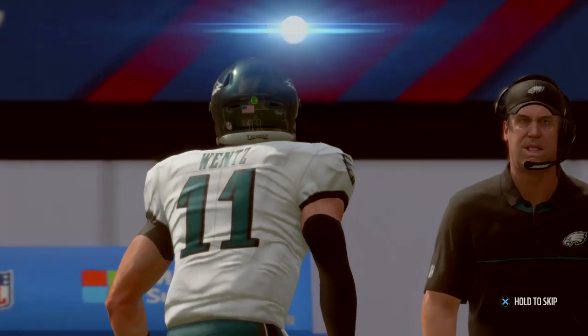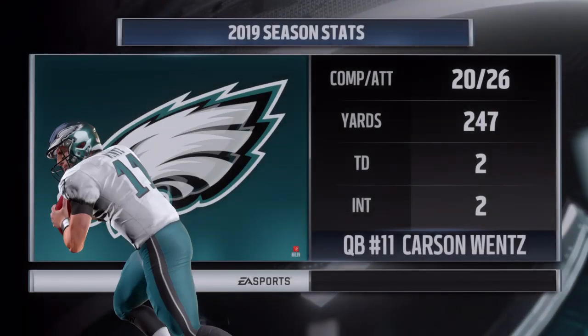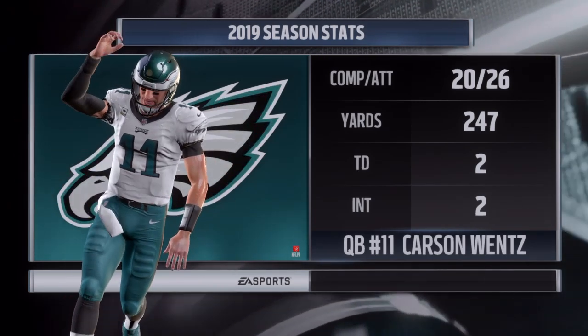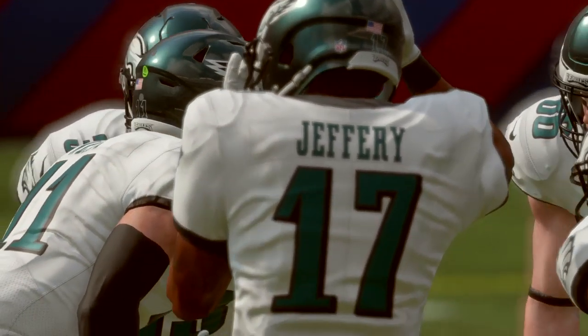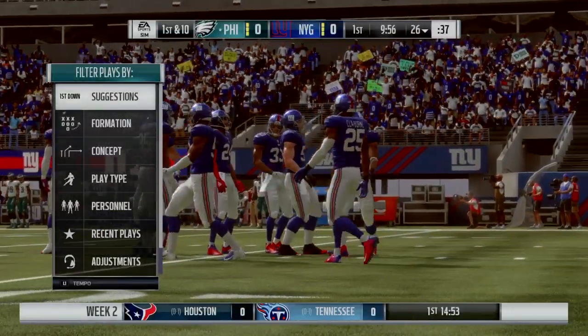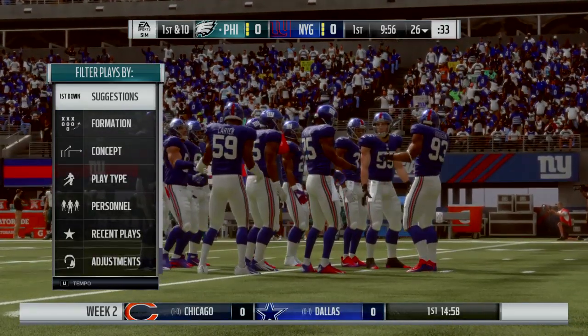So now here comes the Eagles offense as they get ready to take over. As we get a peek at the number 2 overall pick from the 2016 draft, standing at 6'5", Carson Wentz. Not only does he look the part, he plays it as well. Tall, prototypical-looking pocket passer with better athletic ability than what people think. Gets outside of the pocket and makes big plays downfield.